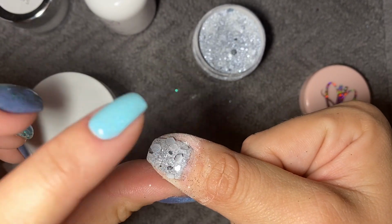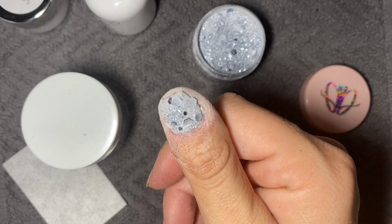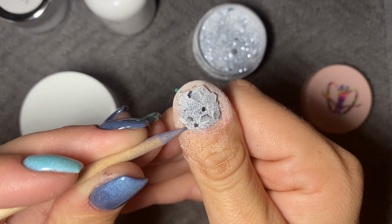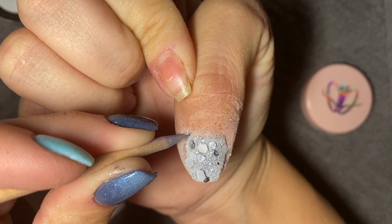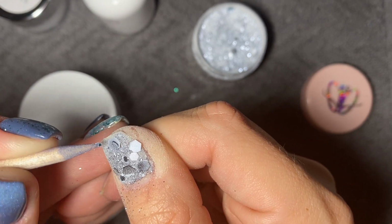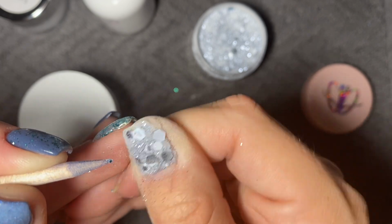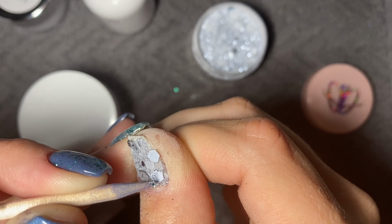So I'm just gonna go ahead and dip this chunky glitter. You guys have seen me do this in a prior video, so I'm gonna go ahead and fast forward a little bit of it, but I'm gonna go around my cuticles, press it down, and continue that on for the next two fingers. So you guys will see that. I am gonna do two coats of that glitter and then also hand place some pieces because it's not as chunky as some of the other ones. So that's what I'm gonna do now.